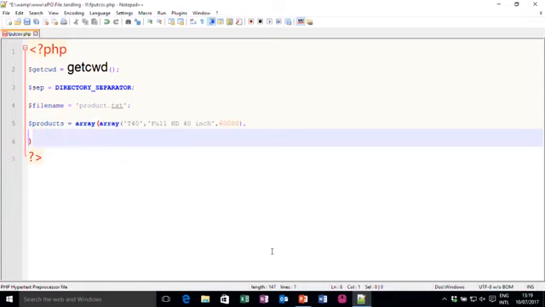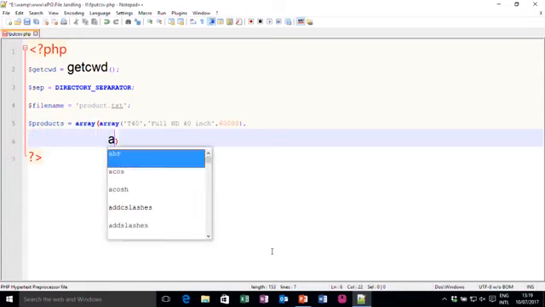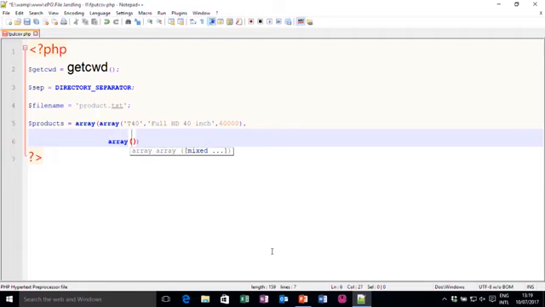For another record, I will create another array. Let us say it is a mobile phone. So, I write the product code and the description mobile phone, and the price of that mobile phone is let us say 30,000.